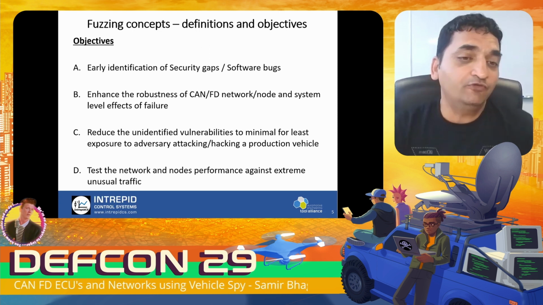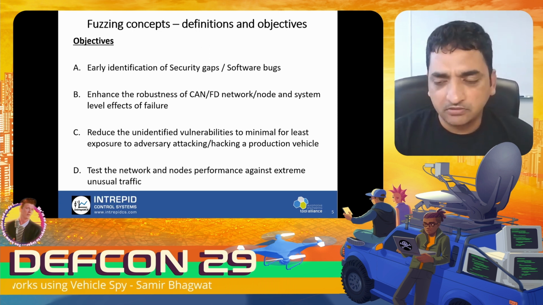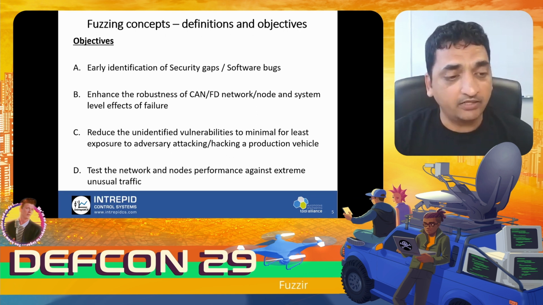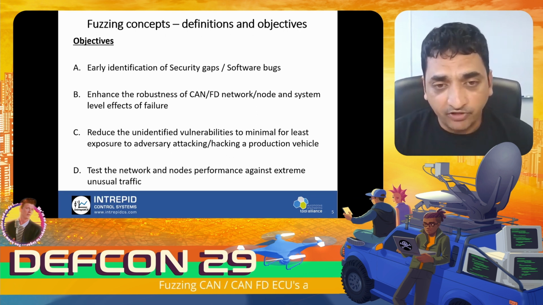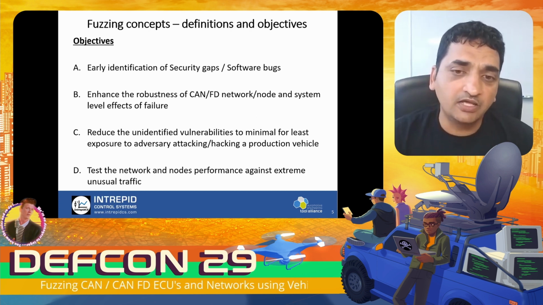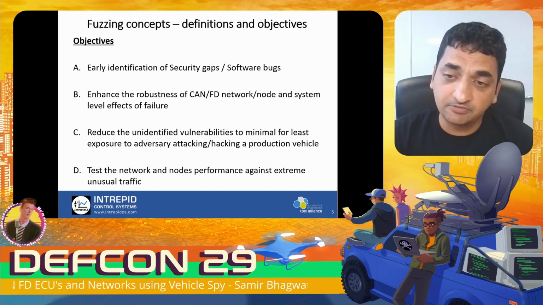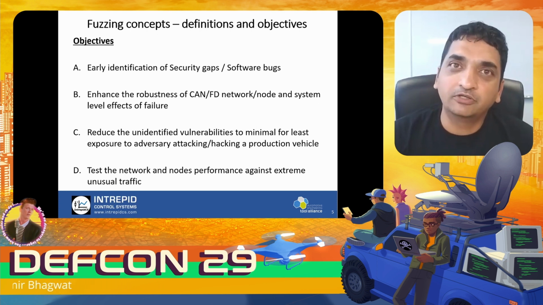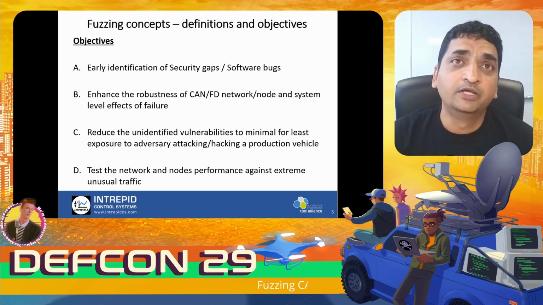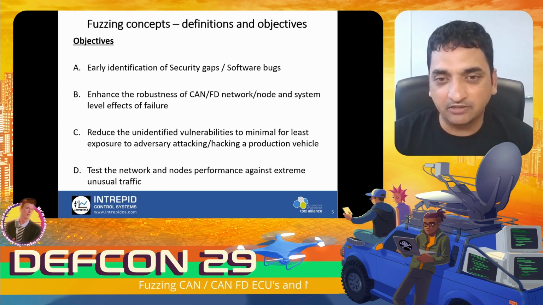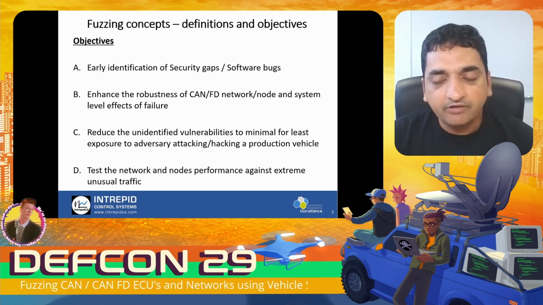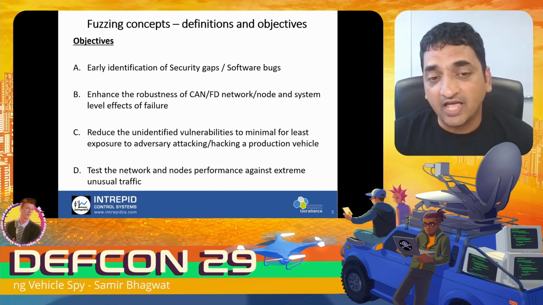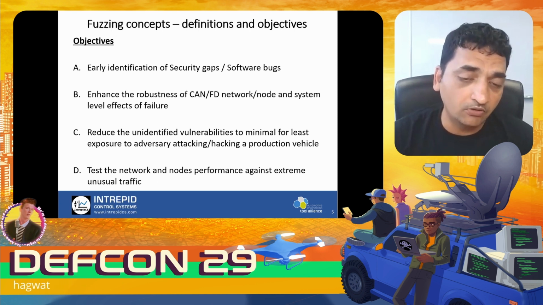OTA campaigns are really to provide new features to the customers. There is a tremendous need to test these OTA updates before they're deployed in the cars, and that's when CAN and CAN FD fuzzing is very important. Thus, the recommendation is to add fuzz testing as part of the SDLC, or software development and release cycle. Automation tools are the most important in this case. Vehicle Spy software is a good software to integrate automated testing for running the fuzzer tests at every release cycle. That would be very prudent to identify security gaps or software bugs in the target ECUs or nodes and networks.